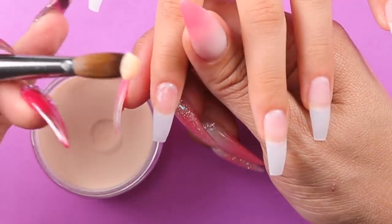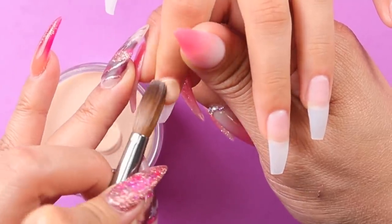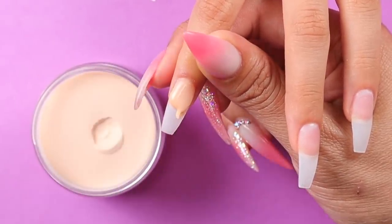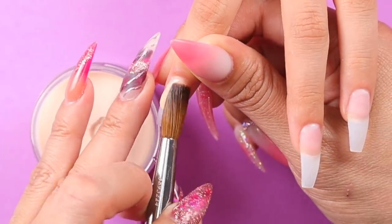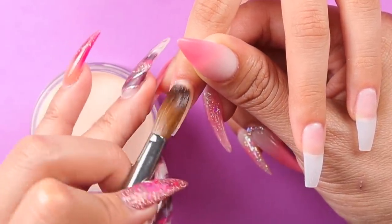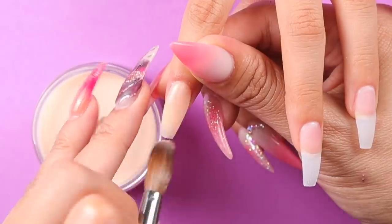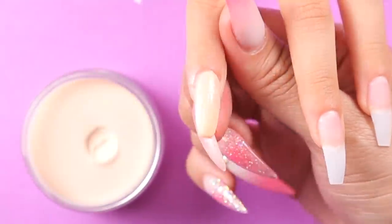Now it's time to start building the nail. I'm going to grab a small bead of Medium Ivory and place it onto the nail bed without touching the cuticle. Using my number 10 acrylic brush, I'll slowly work the product down the nail — let gravity help you out. Point the fingers down so the acrylic makes its way to the free edge. Push the product up into the cuticle without touching the skin, then pull down with the body of your brush to sculpt the nail. Remember, you're building structure, not painting — use light strokes with a little bit of pressure. Place a second bead on the free edge and push it toward the cuticle for an even layer. This is the two bead method.